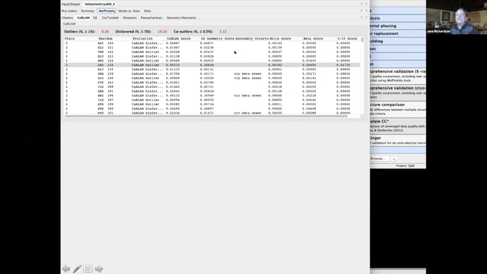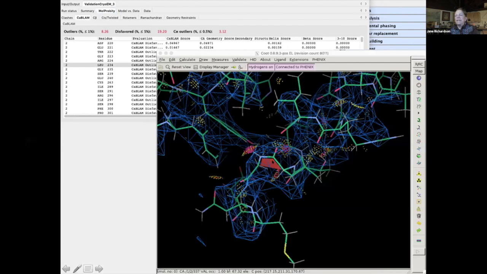So if we go back to the Phenix GUI, here we've got an outlier, and you can go to COOT, and this one is also actually a cis peptide. COOT marks them in a very similar way, but it makes them red. COOT used to tell you when you defined a cis peptide, but if you accepted it, then it let you have it, even if it was a non-proline one. But now it will continue to flag the non-proline ones.